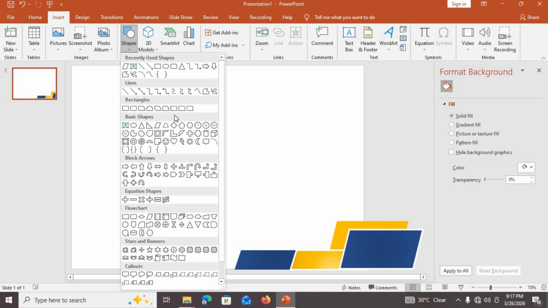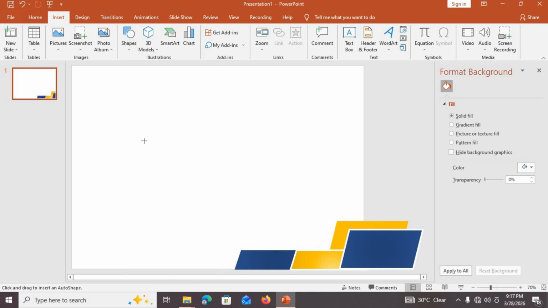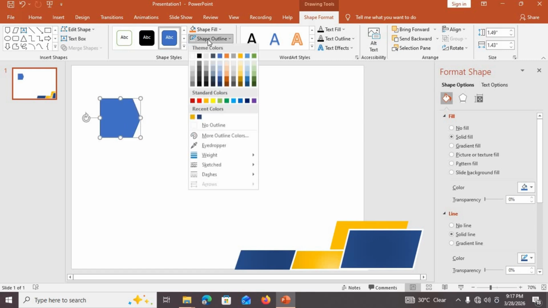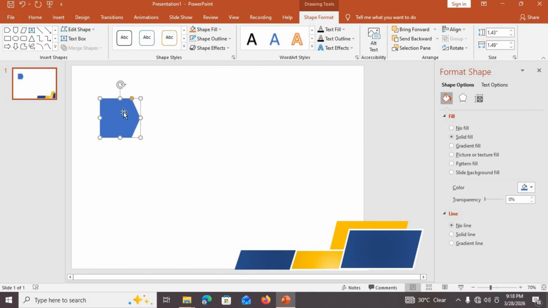So I want us to insert a pentagon shape. So definitely I can locate my pentagon shape around here. Alright, I think it's under here. So I'll just gently rotate it this way. So with this one also, I'm removing the outline. Alright, so I'll just place it here. So later on we'll bring the outline, but for now I'm just removing it so that we can align it off. Alright, so I'll increase here also a little.